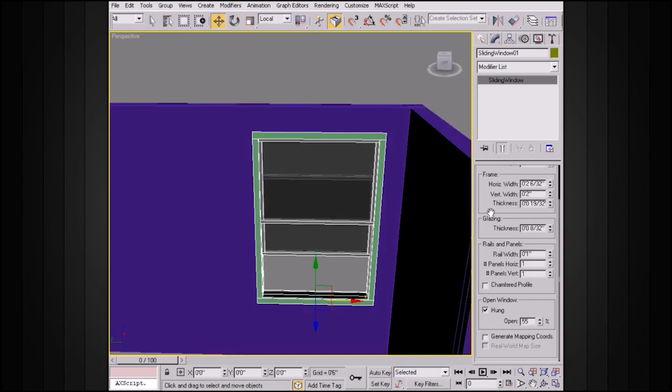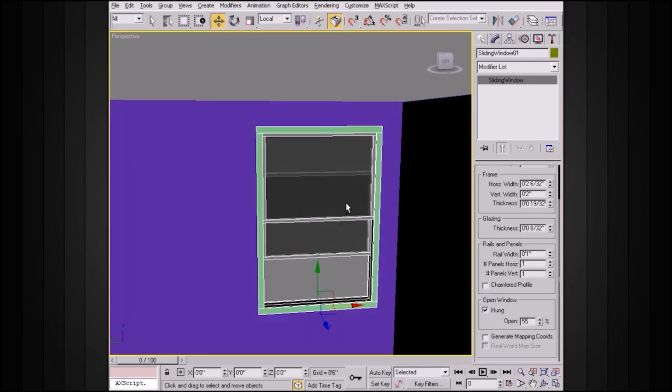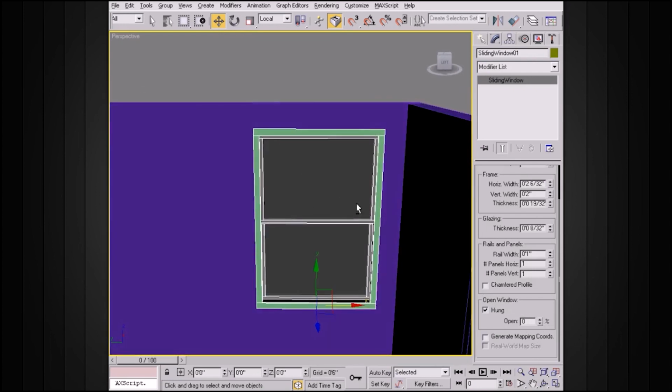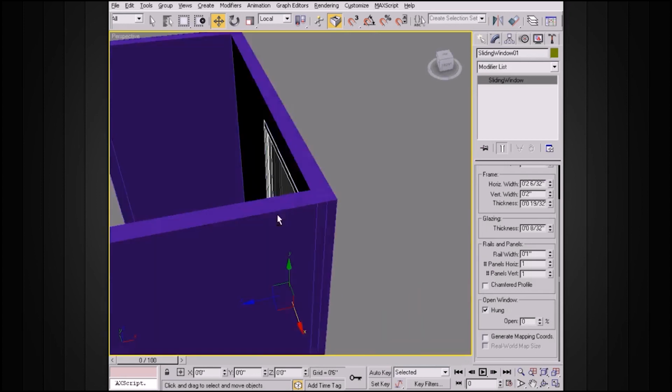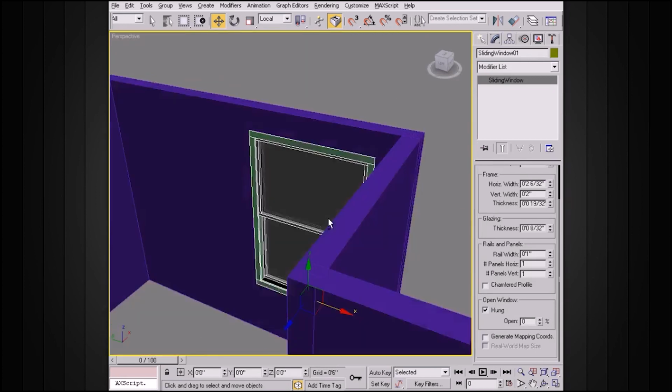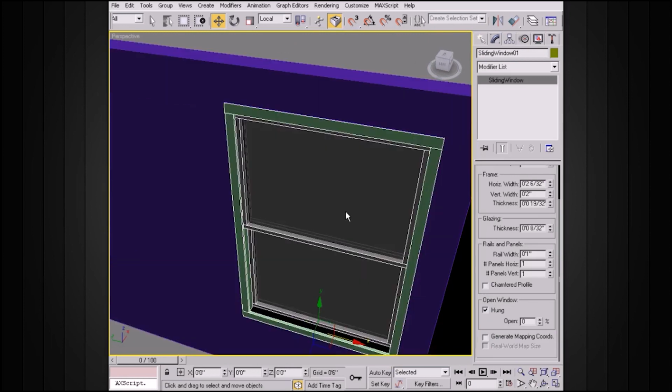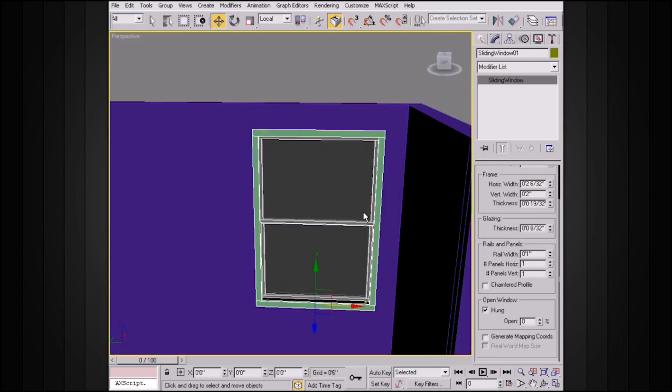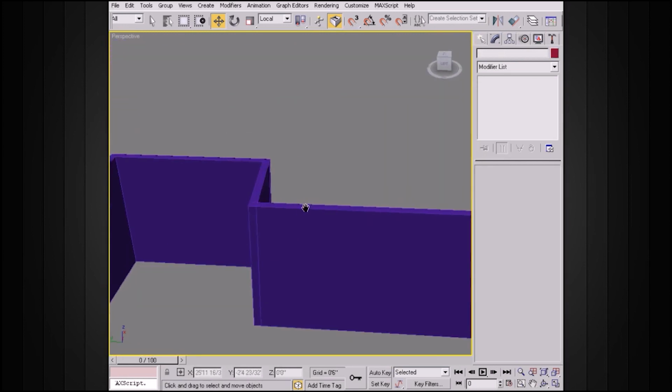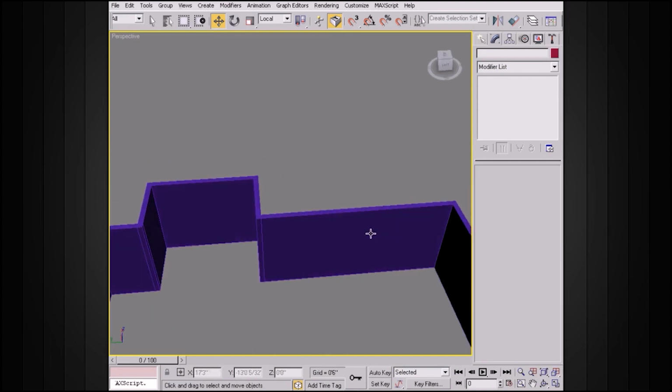And then you're able to change all the different parameters here in Modify to make it look how you want, and you can also open and close this if you want to as well. Okay, keep in mind that you also have the ability to come in and add materials to this, and that the material IDs allow you to add different colors or different materials to the different parts of the window. Okay, so for our purposes, I think we're going to use a couple of fixed windows.